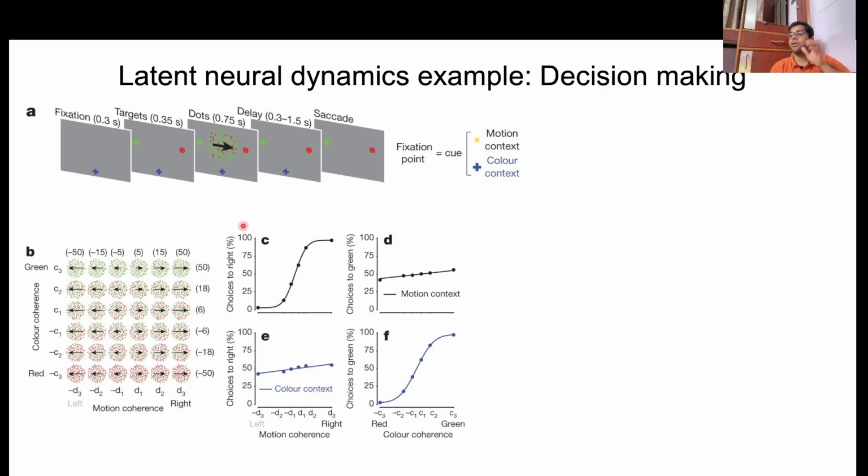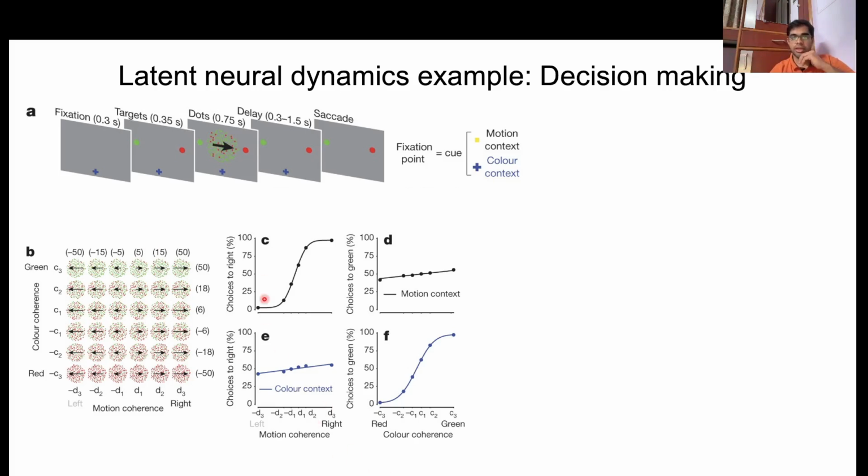This task is important to understand the neural dynamics, so that's why I'm asking. Just to reiterate, there are two contexts. Based on the context, the monkey has to make a saccade. If it's a color context, if it is mostly red, the monkey has to make a saccade to the red dot. If it is a motion context, it has to make a saccade in the direction of motion that the monkey perceives. And there are different levels of coherence, either in motion or color.